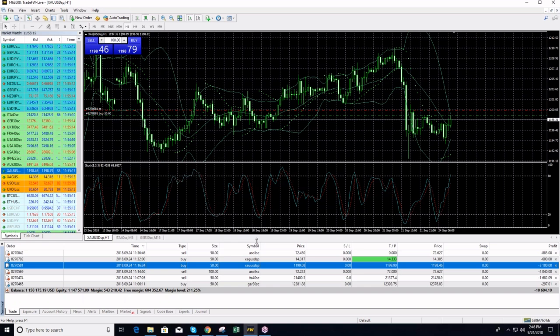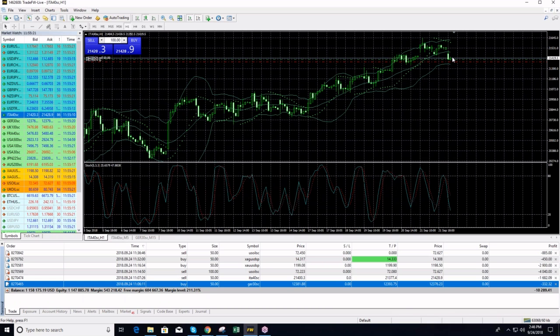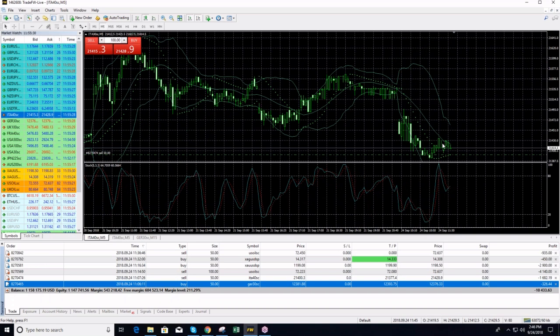Let me see, we have also Italy 40 and DAX. Italy 40 is struggling to go long. It's trying to break out to go long, but it's not managing. And you see here it's struggling, but it's not managing to do so. So I believe with our short position, we will get here some money because it's always trying to get away from the 21,450 level. I think here we will make some money soon.